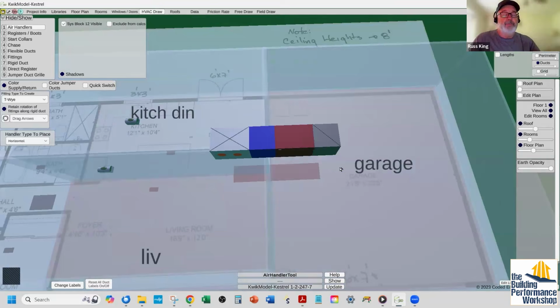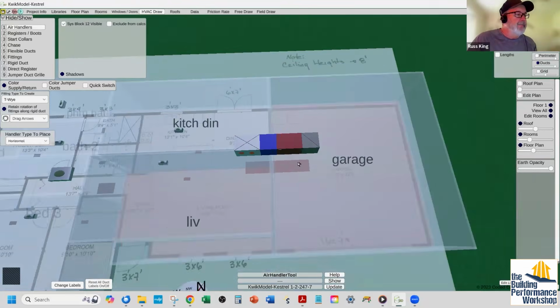Because this is so realistic looking, people get a little hung up on the realism of it. And let me just say this, it doesn't have to look exactly like what it's going to be in order to accomplish what you're trying to do. You could draw whatever size filter you wanted, but just tell the software it has this much of a static pressure drop, and it doesn't matter how you draw it, it just knows it has a certain static pressure drop. Certainly the realism is very helpful, but it tends to make people think they have to be very realistic in their drawing, and they don't. They really don't.